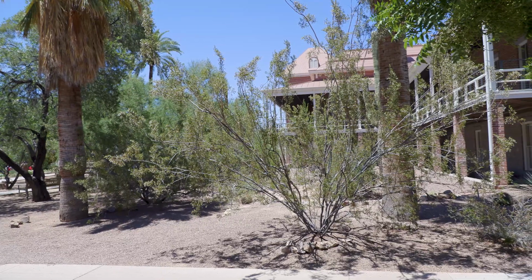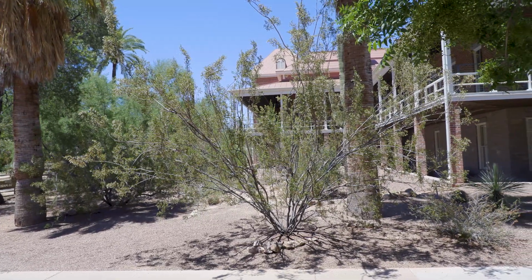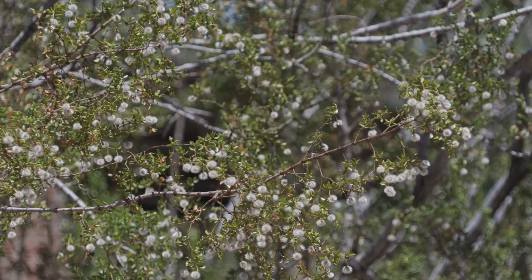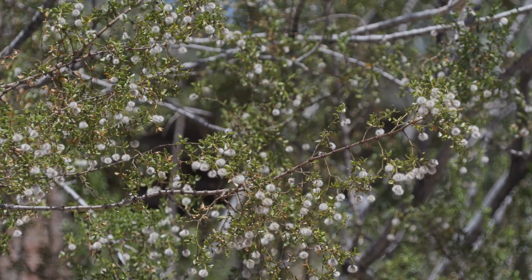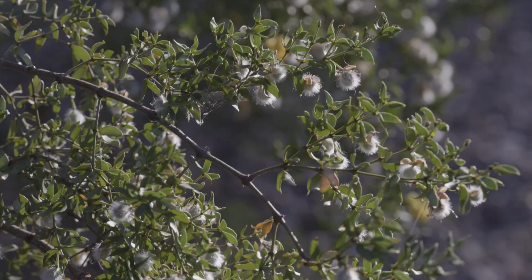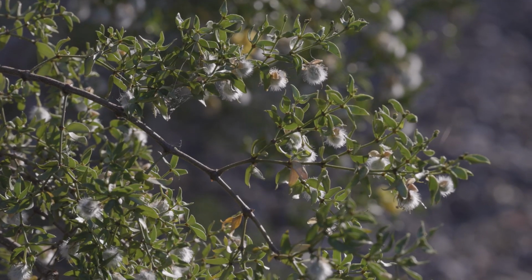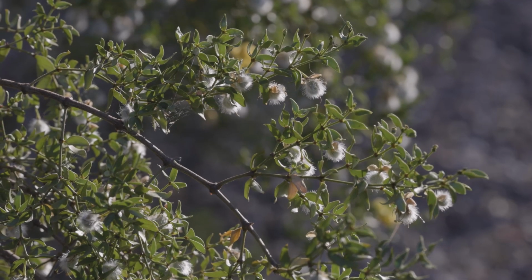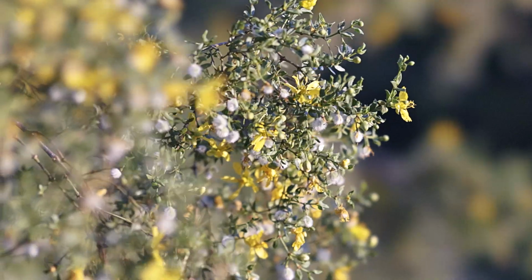It can grow up to 12 feet tall with gray knotted bark with swollen nodes. The other characteristic feature about the creosote is the aroma. The creosote leaves are small and waxy, which are adaptations to stop the water from evaporating. These leaves only photosynthesize during the cooler morning sunlight. In the dry season, the creosote leaves fold into itself and slightly take on a yellow-green hue to reduce sun exposure.